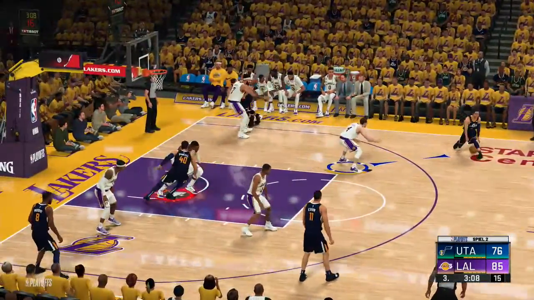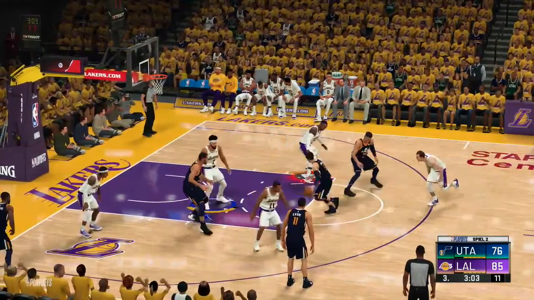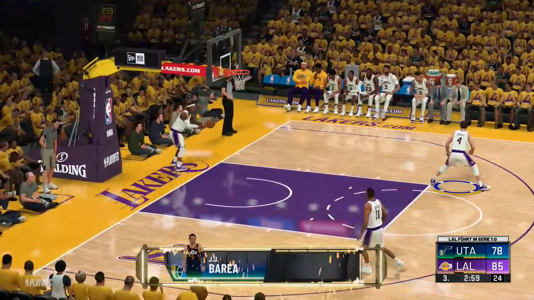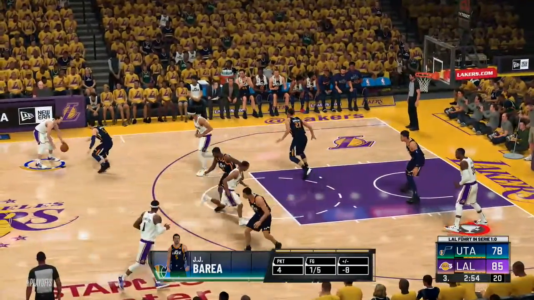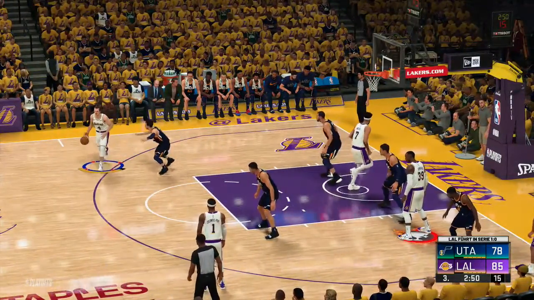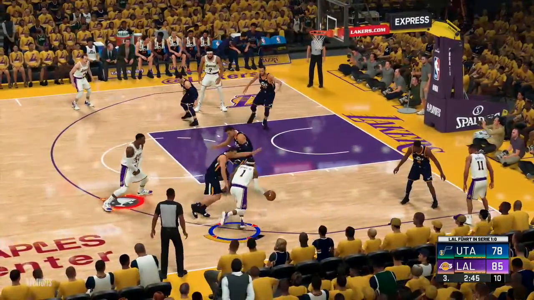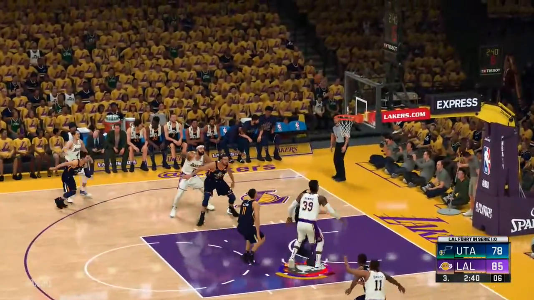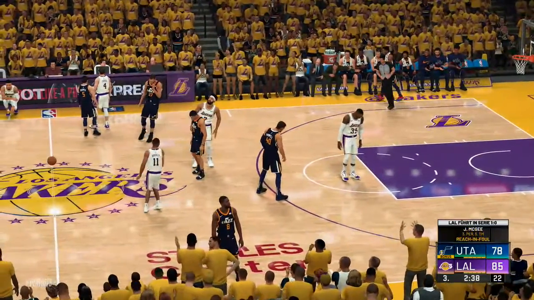Now, here's Barea. Takes the 12-footer and hits. Barea's got 4 points now in the quarter. Pick works well there. Not much resistance from the D. Yeah, that's not the defense you need. You got to be tougher defensively. The pass to Caldwell Pope. Pass to Caruso. Off target there. That would have pushed the lead to double digits.